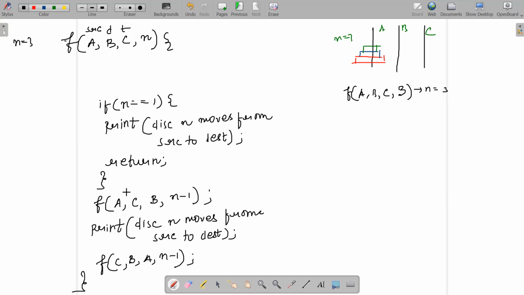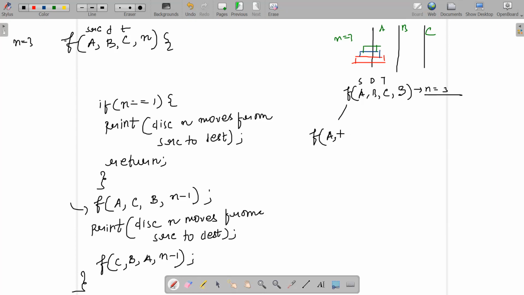Can anyone tell? Firstly, you are to execute the first sub problem. From here, go to the case of moving from A to C, with source, destination, and temporary. These 3 towers are being indicated. From the source to the temporary one, I'm going to move the topmost n minus 1 disks. So what would happen inside this function call?